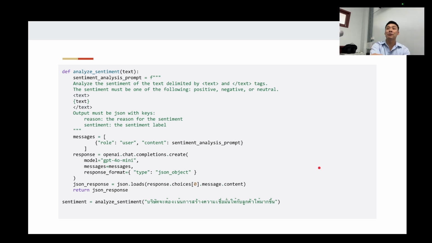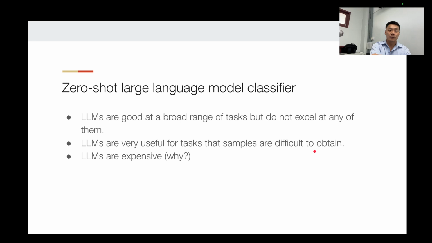So you learned about 2 types of classifier already. All right? And that's zero-shot classifier. They're awesome, but soon enough you see that they're good at many things, but they're not the best at anything. They're really not. We want it to be the best at everything, because then you don't have to take this class anymore, because then you can just prompt an LLM, right? And then you're good. But no, you have to learn how to train models, because you can make a better system than LLM classifier. Okay?